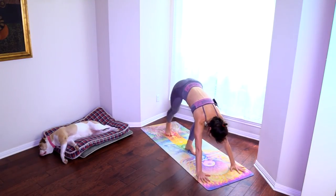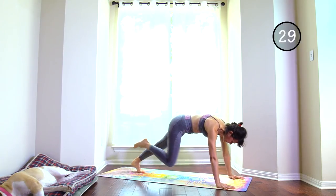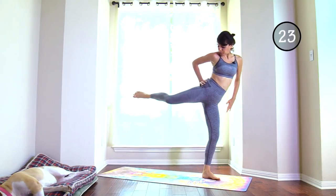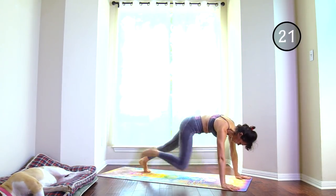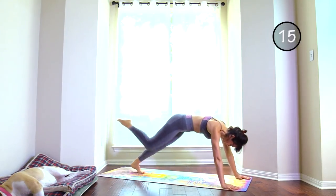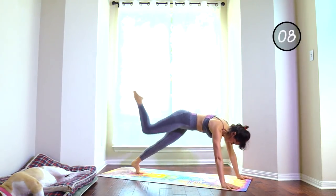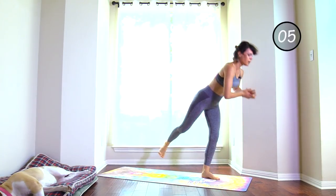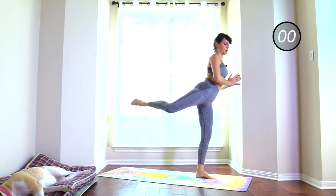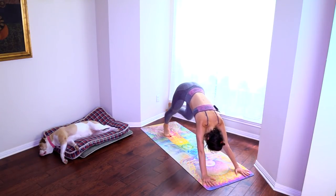One-legged. So here we have stepping on the left leg. Knee tuck. Jump in and press the leg back. Knee tuck. Jump in. Straight back. Lift. Straight back. You can do it in one smooth move. Opposite side. Take your one-legged plank.